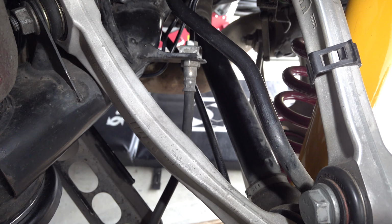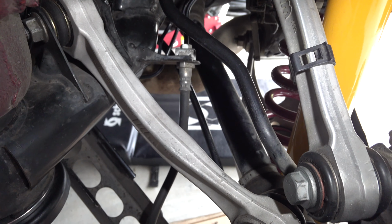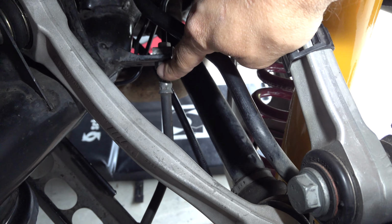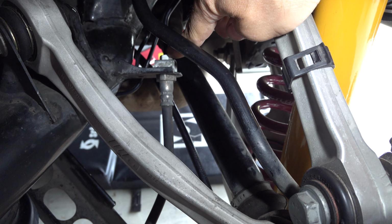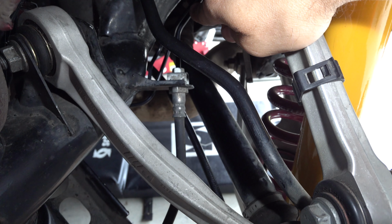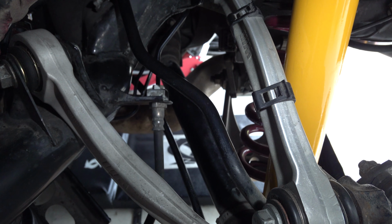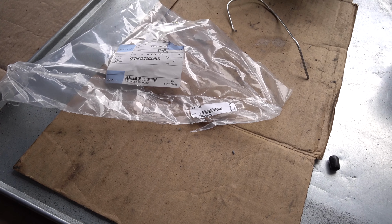The cases when you would want to remove it would be replacing the brake hoses, because that's where you disconnect the brake tube line from the brake hose. You have to undo this fitting. If that fitting is rusted onto the tube, it will just twist the tube. And that's what happens when things don't come undone easily. So that is what the rust does.